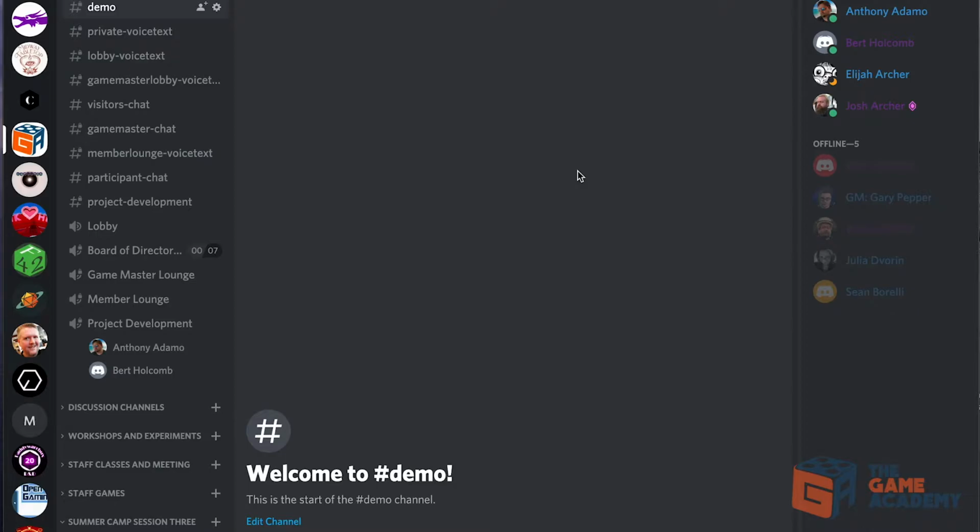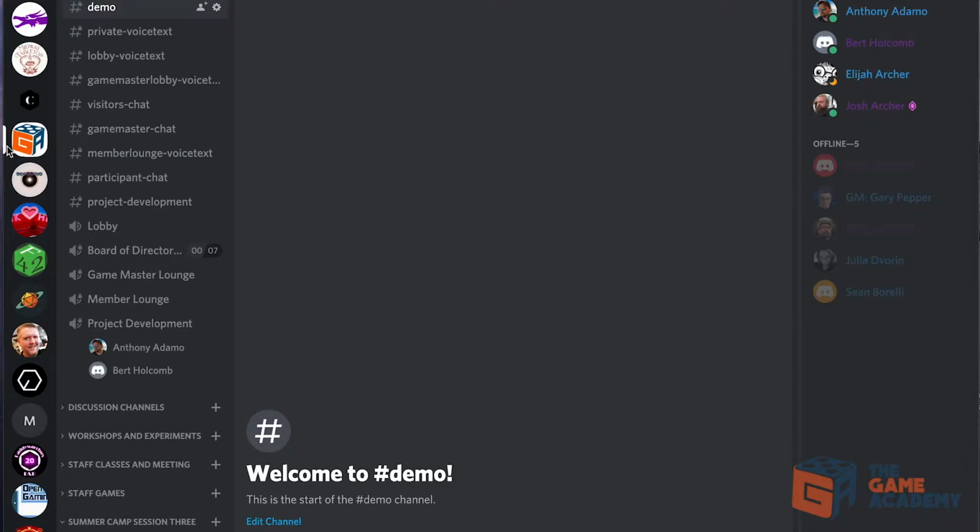So what do we do? How do we use it? There are a couple of parts of the interface that we want to point out. First, on the left-hand side, this is where the different servers are located. If you belong to a server, that means that you've answered an invite and have been registered as a user of that server.